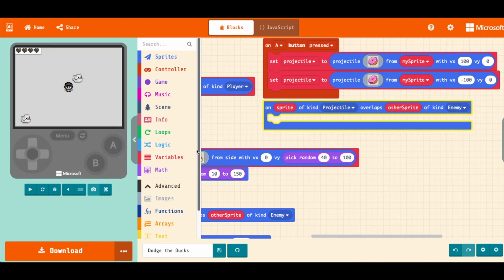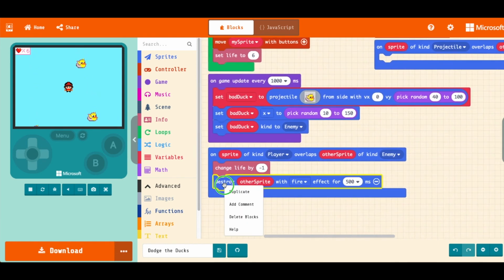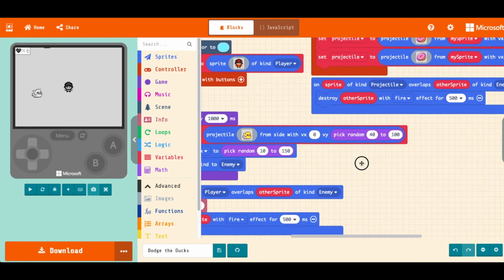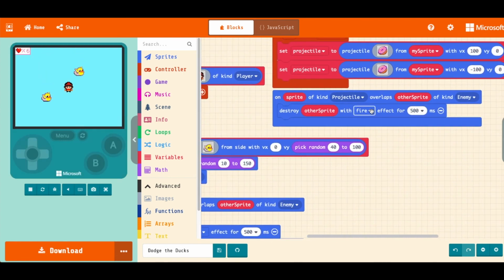What do we want to happen? Pretty typical stuff. We can even just copy this one here. We want to duplicate that guy there. Destroy that other sprite with fire. So every time my donut hits a duck, we're removing enemies from the screen, which is great. Sorry, ducks.